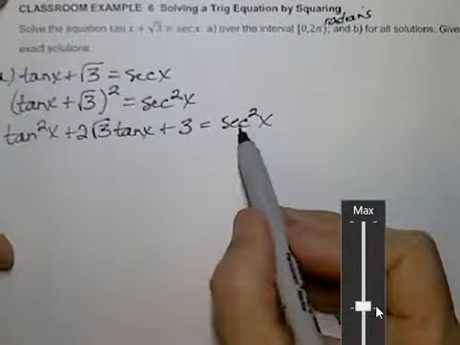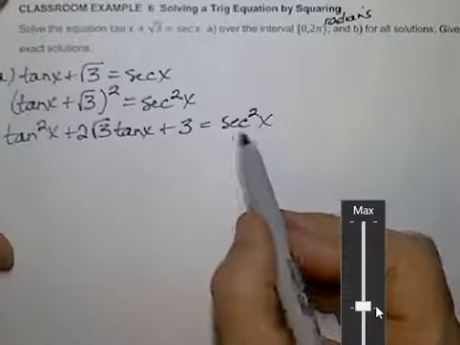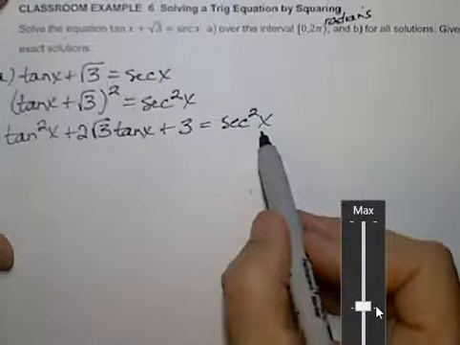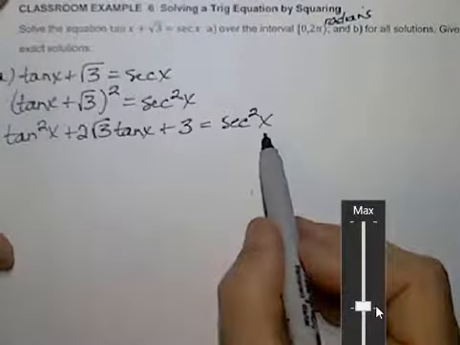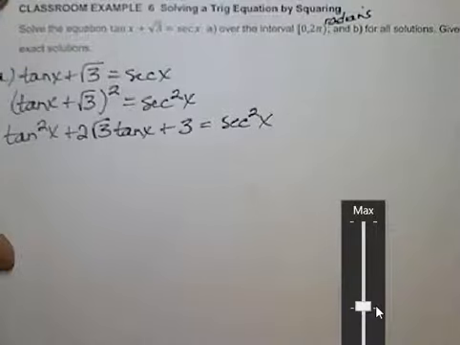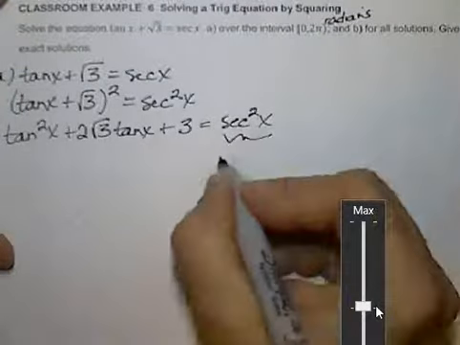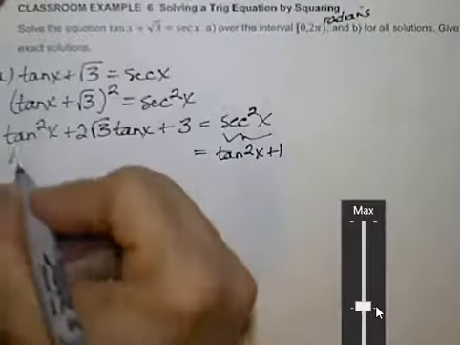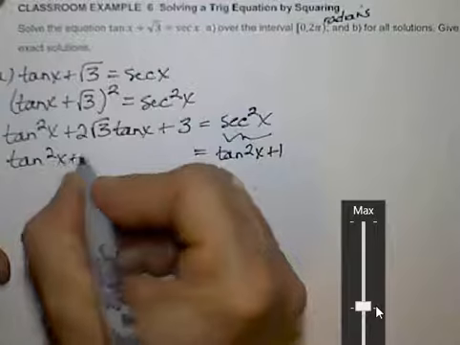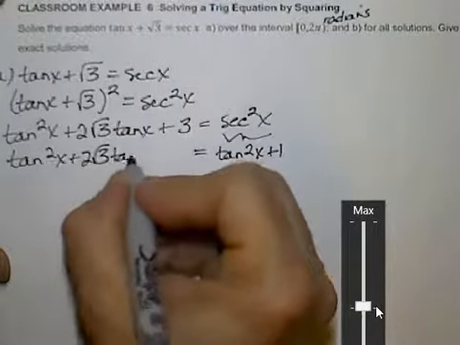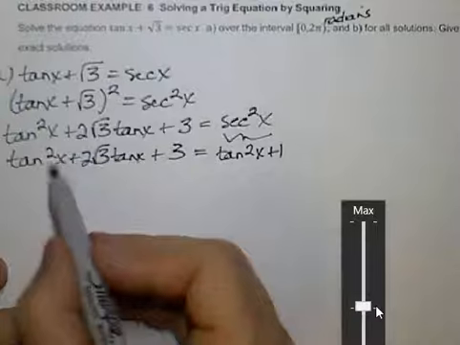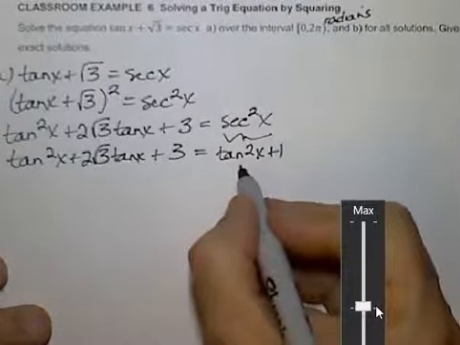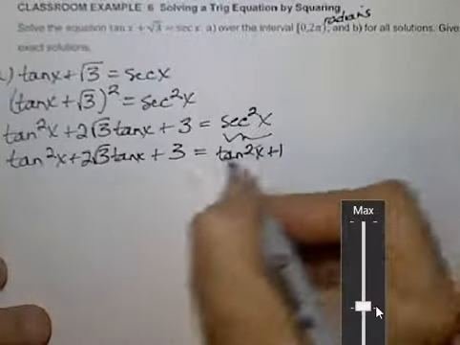One thing that we know is that secant squared x is the same as tangent squared x plus 1. So if we replace this with tangent squared x plus 1, then we would have all tangent in this equation. We'd be down to just one trig function instead of two. Let's try that. We're going to replace this with tangent squared x plus 1. Now what that did for us is that now we've got a tangent squared x on each side. If we subtract it from each side, then those are both going to just cancel off.